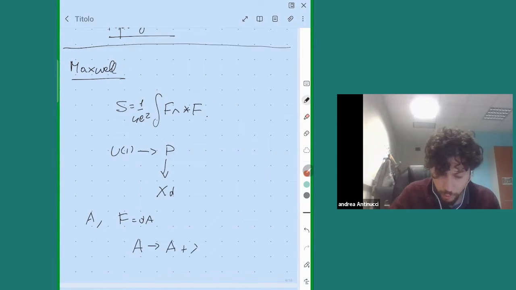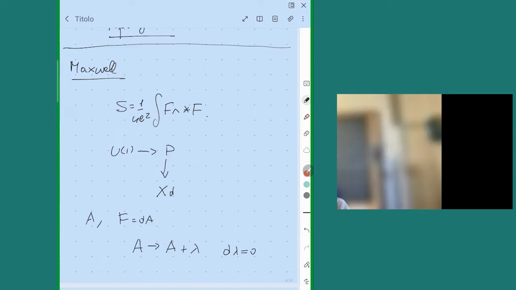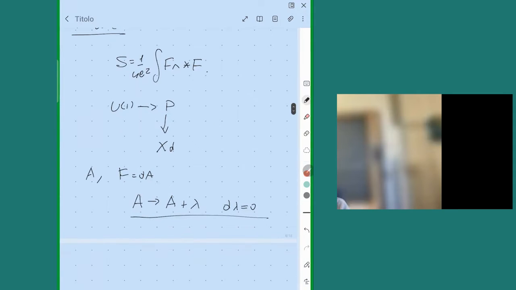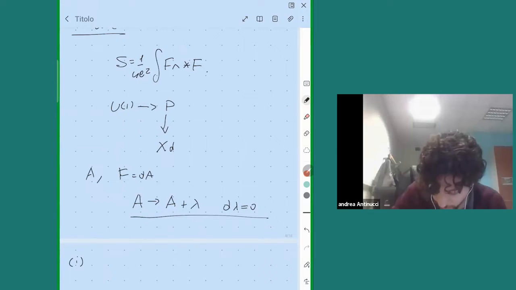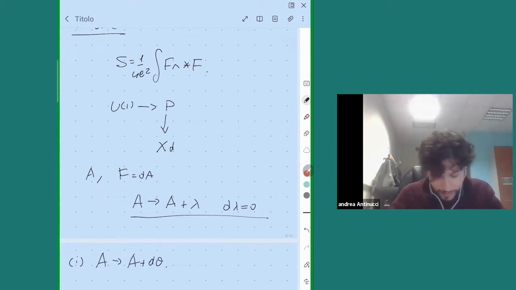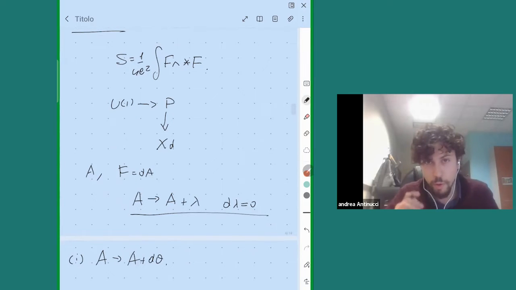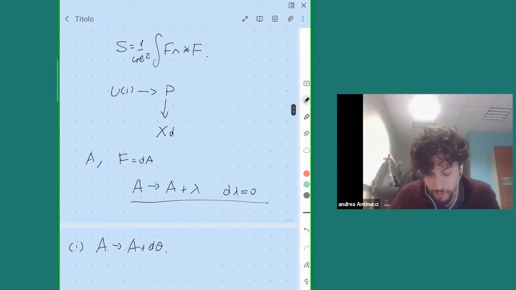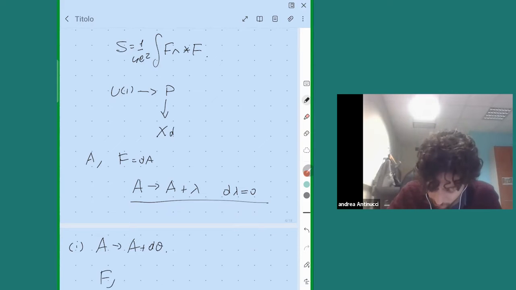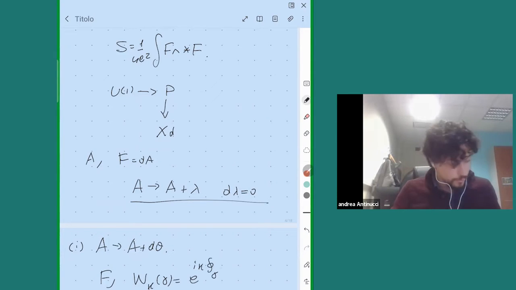Let's say dλ is equal to 0. Okay. And the simplest possibility are, of course, gauge transformations, where I take my closed form to be exact. And okay, this is a gauge transformation because there is no operator which is charged under this symmetry. The operators are polynomials in F and the Wilson line operators, Wilson lines, which will be very important in this discussion. Everything is not charged under this.